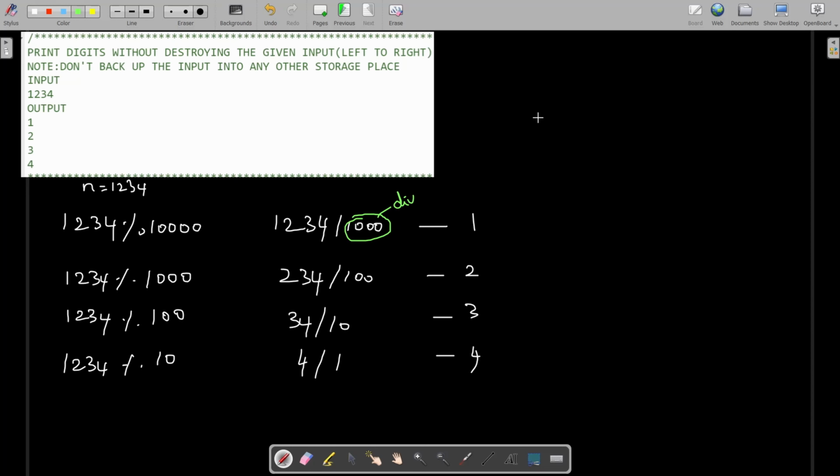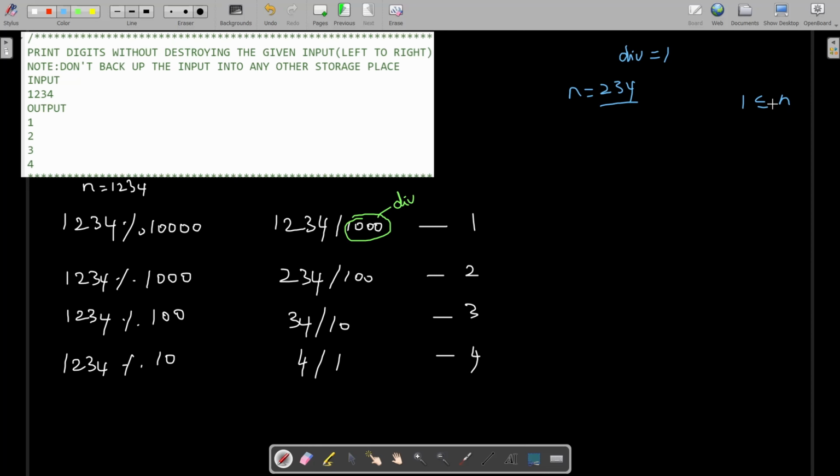Let me explain some concept. Okay, guys, please be patient and listen carefully. You have a div value of 1. Your n value, let's take, is 234. You have a 3-digit number. So you have a div variable of 1. This 1 is absolutely less than or equal to your n, right?